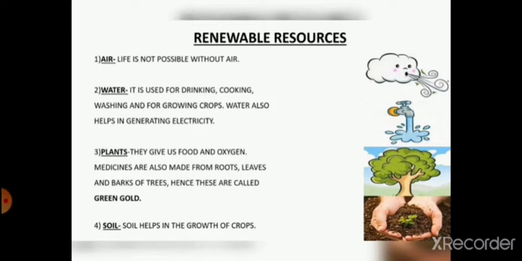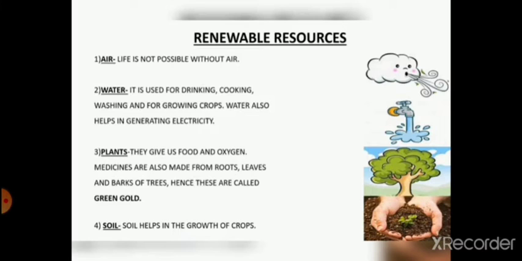Next, forest. A forest is a large area of land where there is a thick growth of trees and other plants. In a forest, plants grow on their own. The kinds of plants that grow in a forest depend on the climate and soil of that place. Forests are useful to us in many ways. They provide us with wood, medicines, paper, and oxygen. To save forests, trees should be cut in a planned way. For every tree cut, several new trees should be planted so that the forest cover is not reduced.